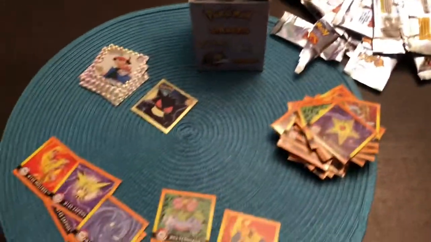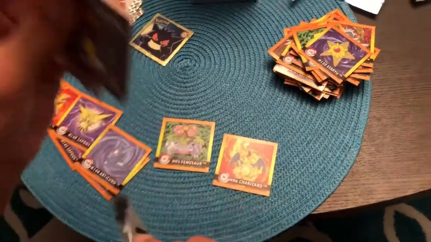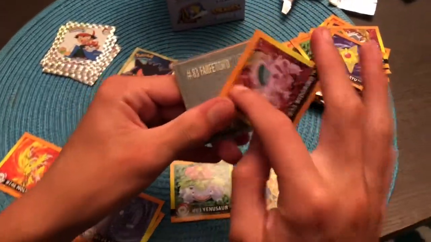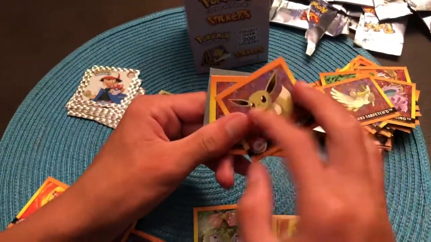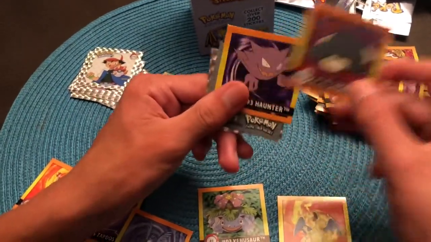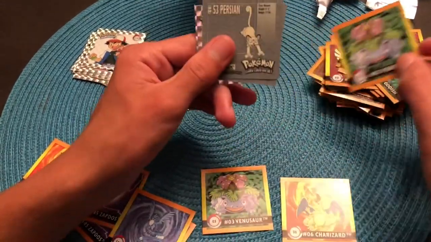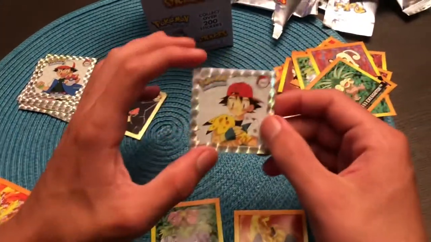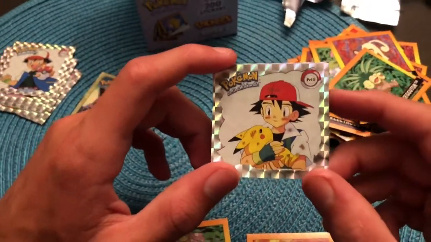We got this one next. Next pack. Nidorino, Farfetch'd. Why are they flipped upside down? I don't like that. Eevee. We haven't got Eevee yet. Snorlax, Haunter, Oddish, Venusaur. We still haven't got Blastoise. Persian, Exeggutor, and Ash and Pikachu. This was like after he got shocked or whatever. Got electrocuted. There we go.